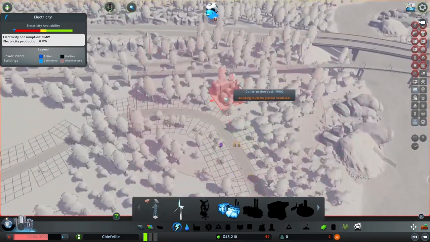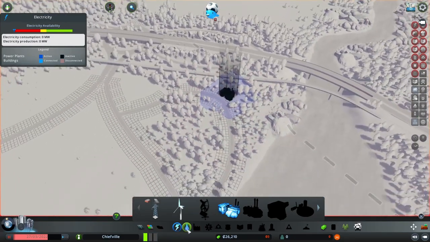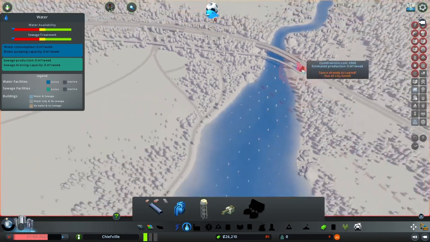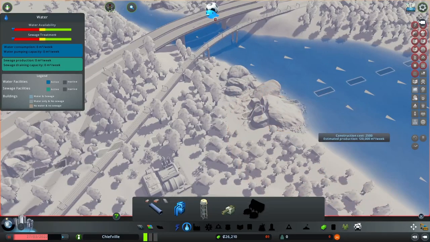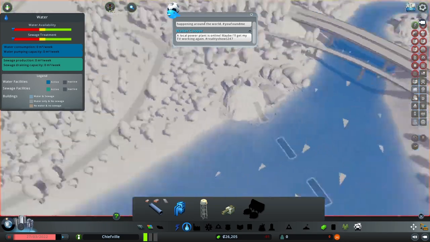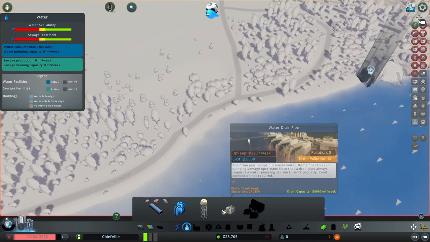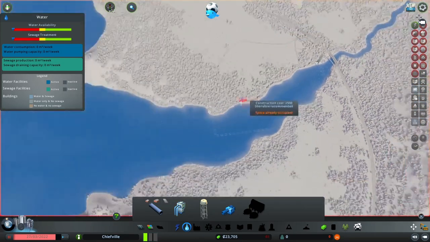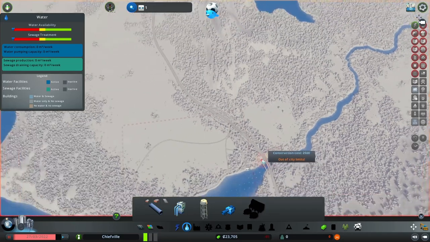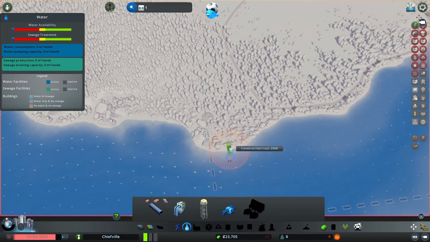I'm going to build that over here. And then what we're going to do is need water. So which way does the water go? Water's going down that way. So we're going to do water pumping station will be... I like that rock actually, as we're here. And I'm going to do the drain pipe way downstream. I don't want to pollute the sea though, but tough. I'm going to have to. I don't have the ability not to. So that's going to be way over here.